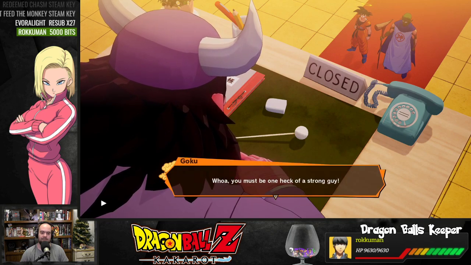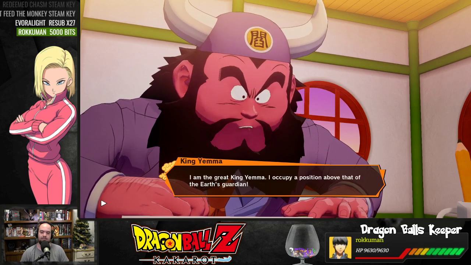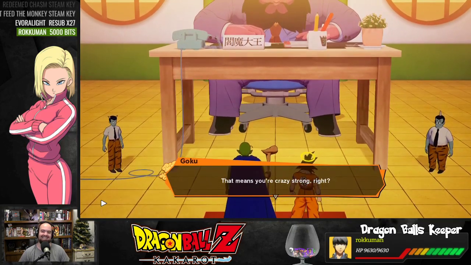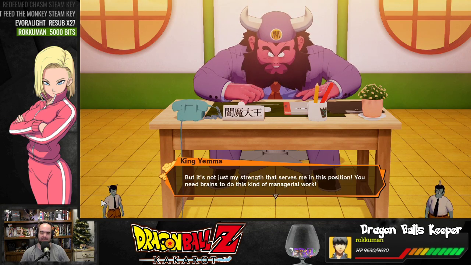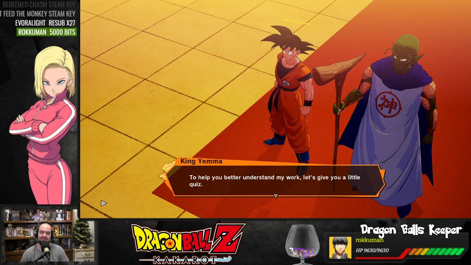Whoa! You must be one heck of a strong guy! So, you were sent along with him, huh? I am the great King Yemma. I occupy a position above that of the Earth's guardian. Do you know what that means? You're God. That means you're crazy strong, right? You don't seem to understand what I'm saying. Of course I'm strong. But it's not just my strength that serves me in this position. You need brains to do this kind of managerial work. Mana what work? Now then, to help you better understand my work, let's give you a little quiz.